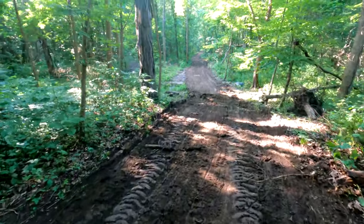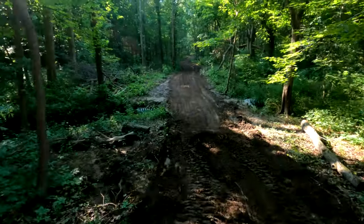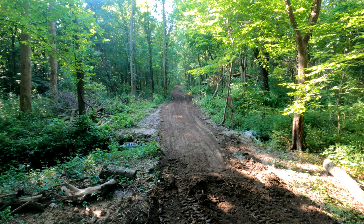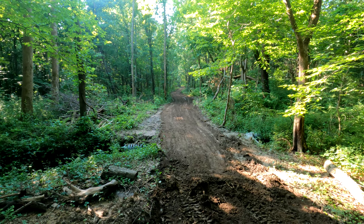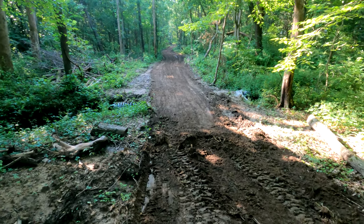Well, I know I've said it before, but that first half is ready for rock. I don't know why I keep going over it. Look at all that. I don't know if you can see all the way down there. It's all pretty smooth. There's no wet spots there. After all this rain we've had, I was expecting some muddy spots, but there's nothing. So that's working out pretty good.